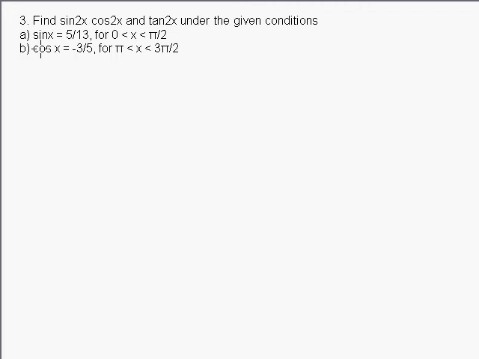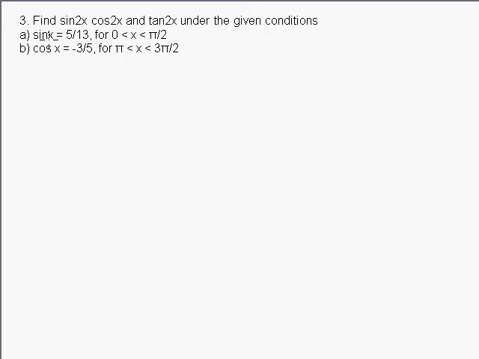Okay, so in order to get this one, it would help if you watched the video SOHCAHTOA to XYR. It'll just help you figure out what's going on here because I'm going to breeze through this one a little bit quicker. Okay, so find sine 2x, cos 2x, and tan 2x under the given conditions.